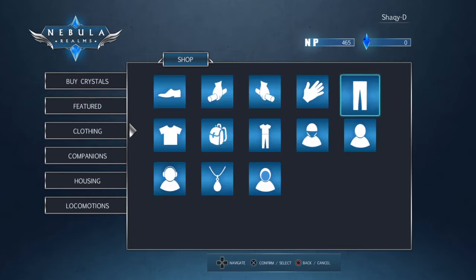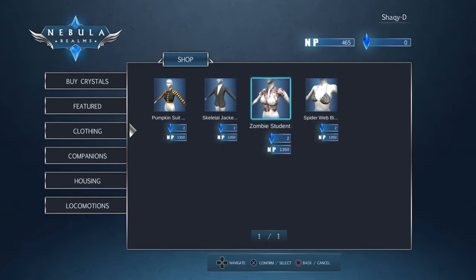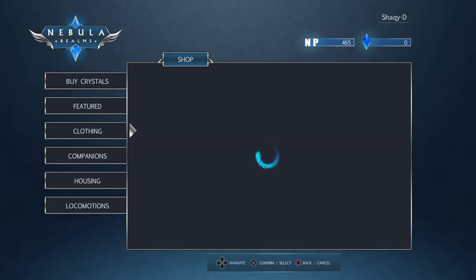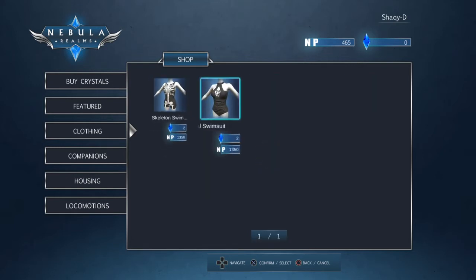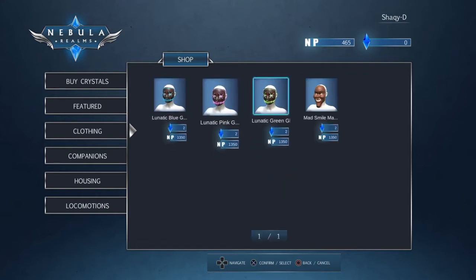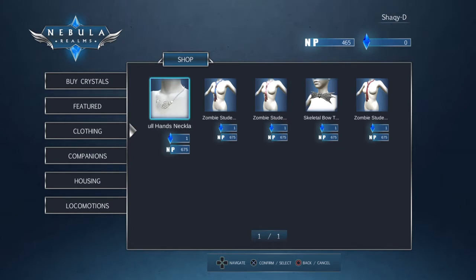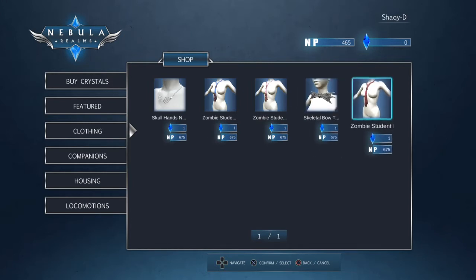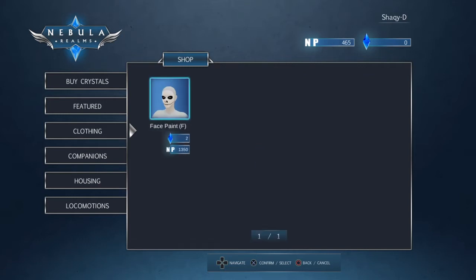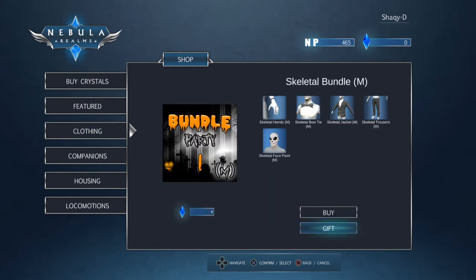Spider wear bikini — did you guys say Spider-Man? Spider wear bikini tops, zombie student shirt, skeletal jacket, and a pumpkin suit vest. You guys get bat bling — the coffin bat bling. Skeletal swimsuit and frontal swimsuit. Same masks — mad smile green, blue, and pink glowing mask. Beheaded. Skeletal jacket, creepy knit cap. Spell hands necklace, student blue tie, zombie student pink tie, and a skeletal bow tie. So you guys just get the Jack Skeletal jacket — I got the whole Spider-Man. See — that's the whole Jack Skeletal outfit.